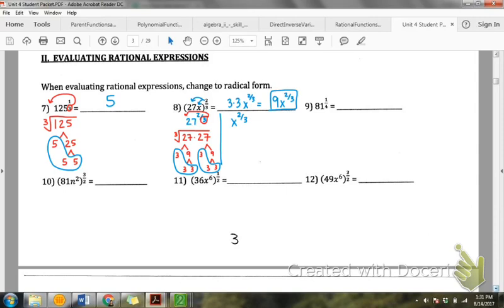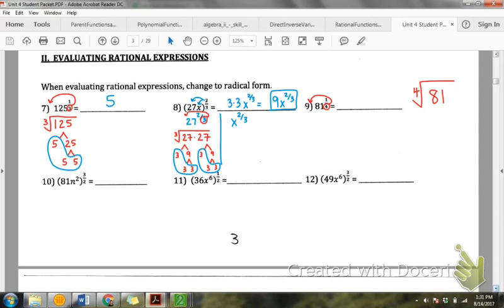So let's look at number 9. This one has no variable. What is the root here? Mitchell, what's the root? 4. 4, right? The 4 is going to come out. So I have the 4th root. I'm going to write mine off to the side. I have the 4th root of 81 to the 1st power, but I'm just going to write 81. This means I'm looking for a group of how many things?